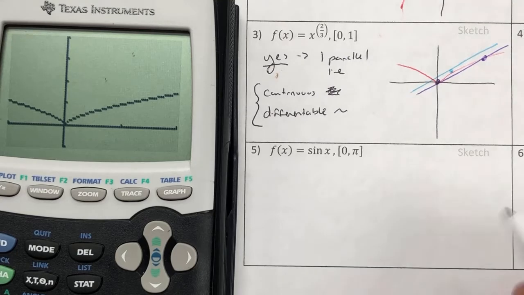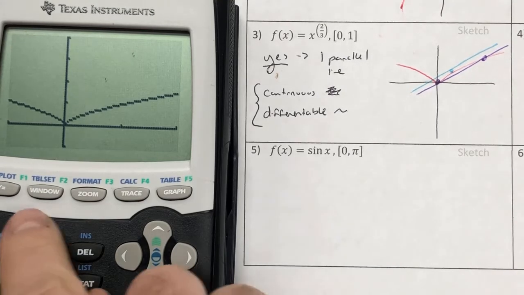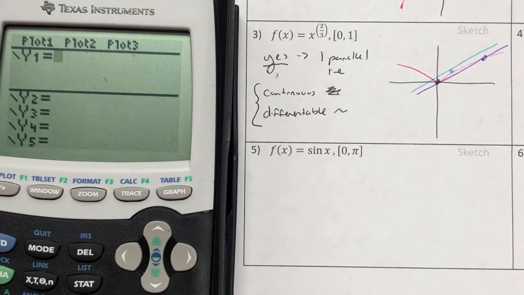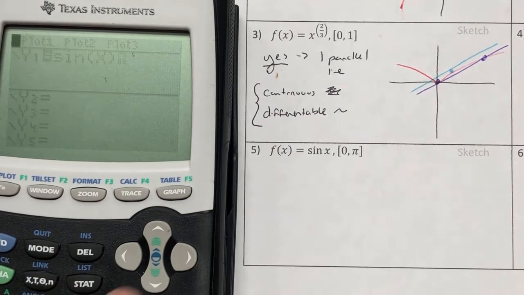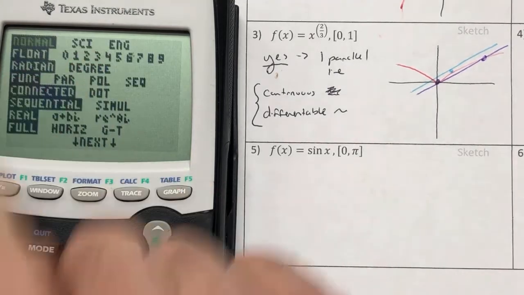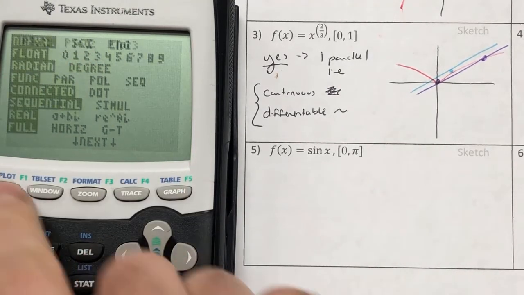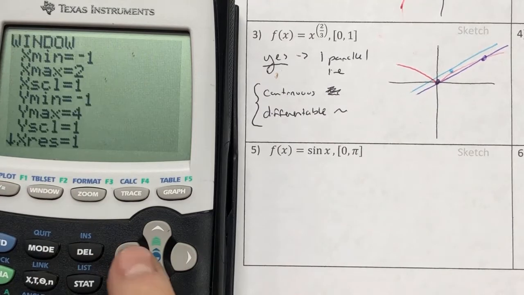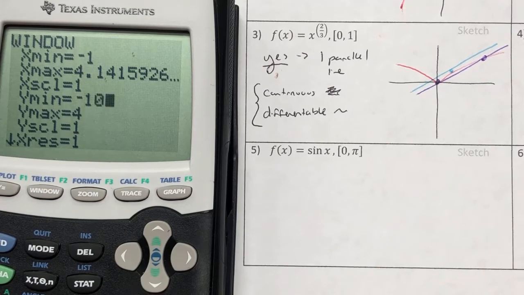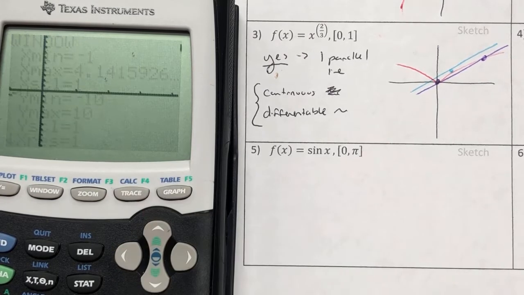Okay. So now that you've had a chance to check it out, let's go ahead and see what we're working with here. So I have the sine of x that I'm going to be checking out from 0 to pi. So I want to check my mode. Yep, it's in radians. So I have from 0 to pi. So I'm going to set that from, how about from -1 to, let's say, pi plus 1. I'm going to check that out. My min, I'm going to reset that from -10 to 10.